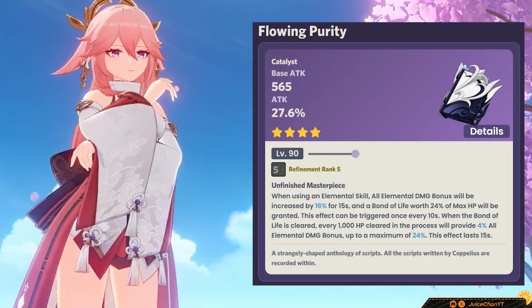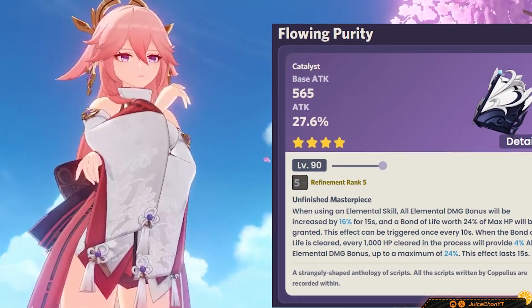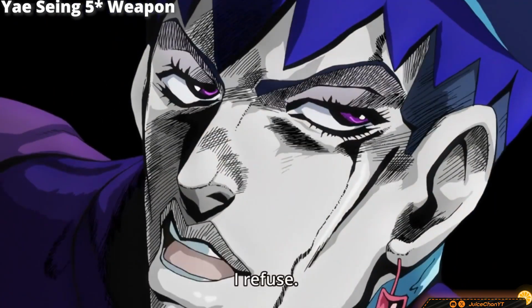Free to play, you're quite fortunate, because R5 Flowing Purity is one of Yae's best budget options. She'll do really solid damage with this, and refinements on the weapon are meaningful. If you don't have anything else, fortunately this Fontaine craftable is quite a great choice. Widsith or Flowing Purity will serve your Yae just fine.